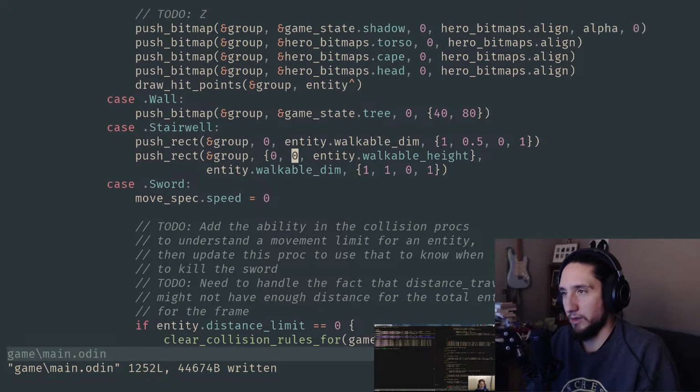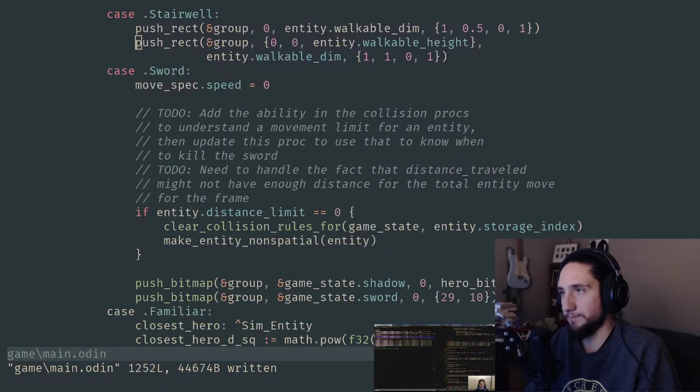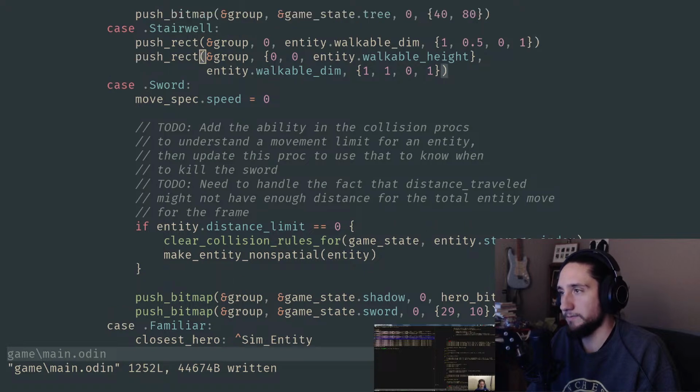When you look at it, you understand what's being passed in here as we start setting things up to draw, instead of just what aspect of the thing in Z am I thinking about? It's the walkable dimension. It's the walkable height.